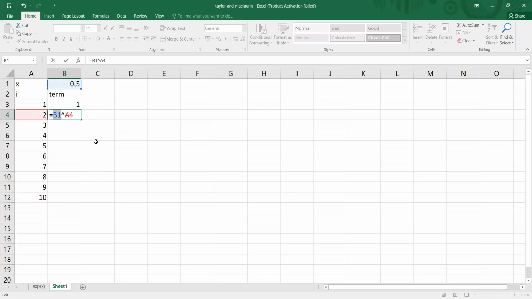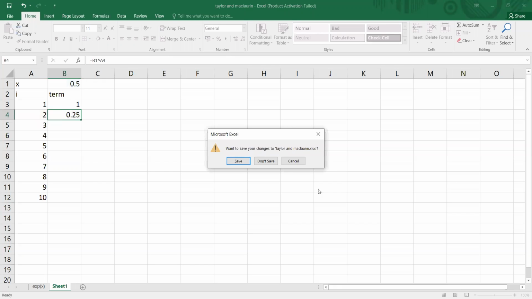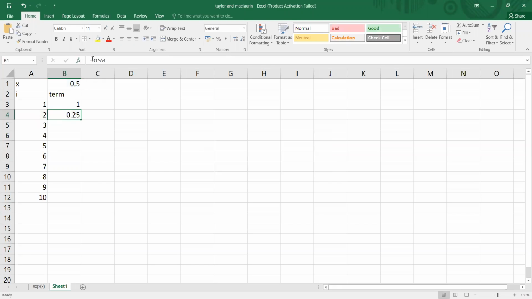So we have to press F4, because by pressing F4, this becomes frozen. So $B$1 means the value of B1 will not be changed if I copy the formula to the cells below.